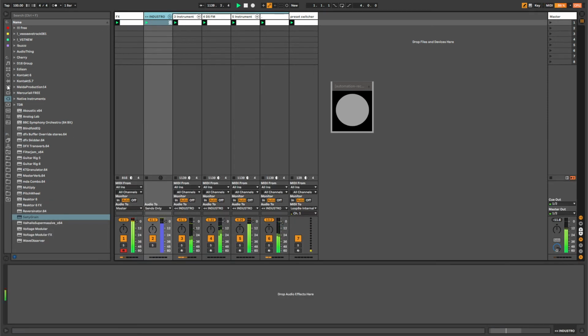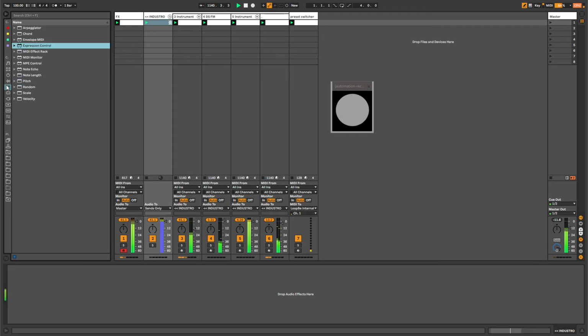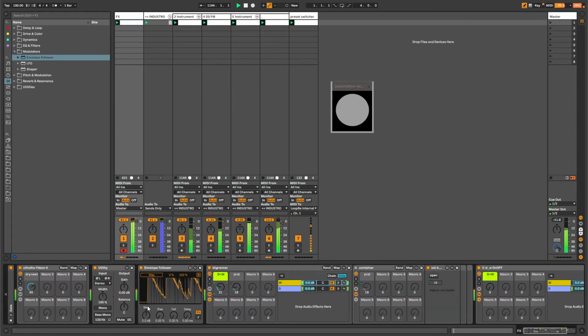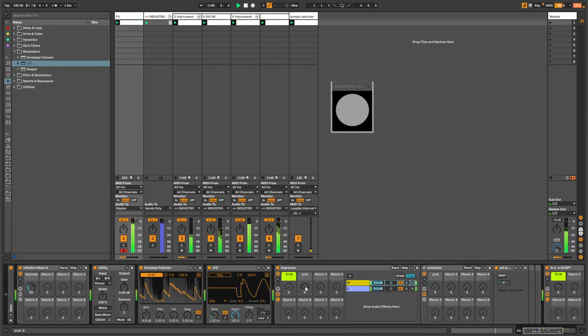We could drop in an envelope now that I'm thinking about it. Where would they put those now? There we go. Envelope follower, and just map the follower to the wet and dry instead of. And an LFO instead of. Now this is how you can get real generative. Not a big fan of preset 8. In moderation, of course. We need a random there.